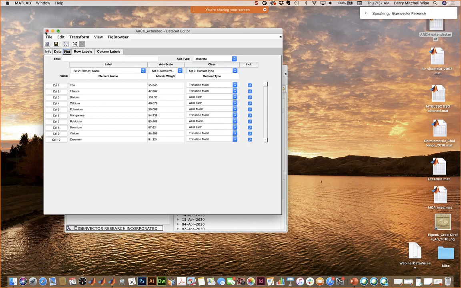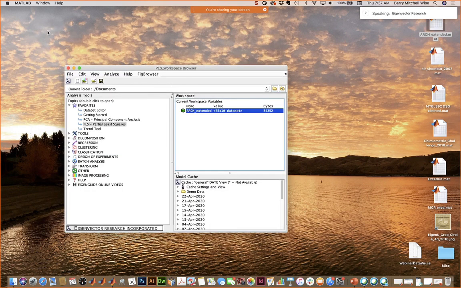Okay, that was all I really wanted to say about the data set object itself. I just wanted you to know, though, that there's a place for all this, and if you take the time to get this information into it, you can use it later when you're doing your visualizations.